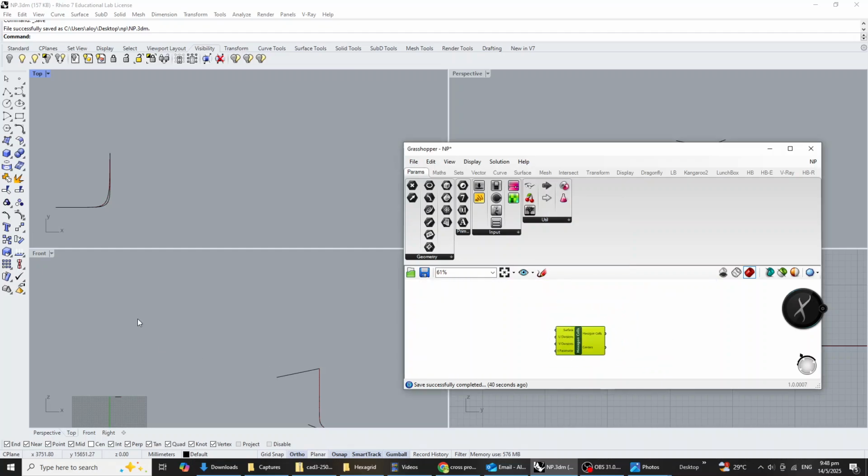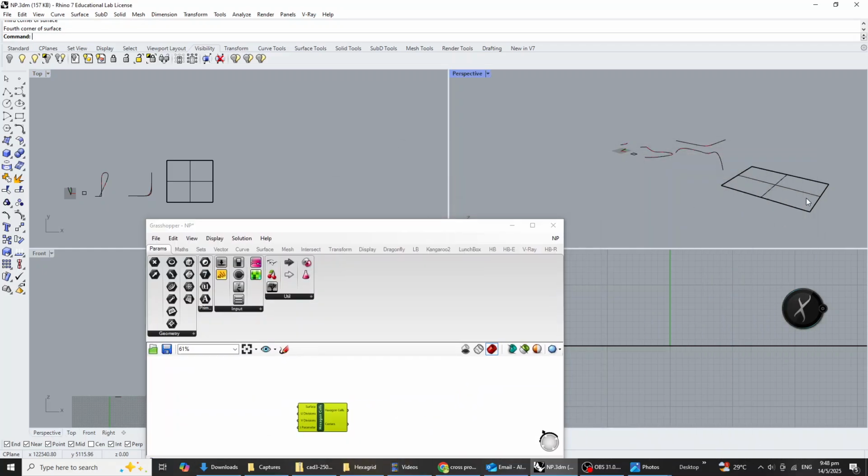So you just need a surface. I can model a surface like so. Top view. I can even turn F10 on and adjust this so that it looks kind of dynamic in 3D.